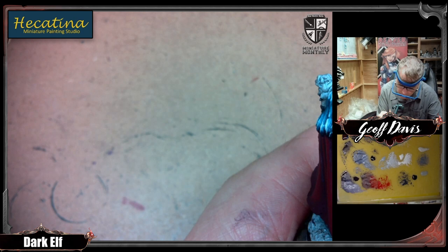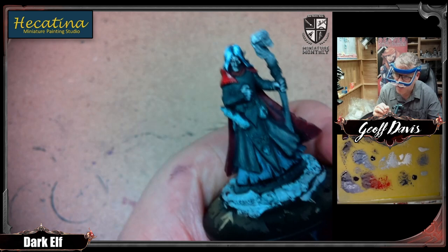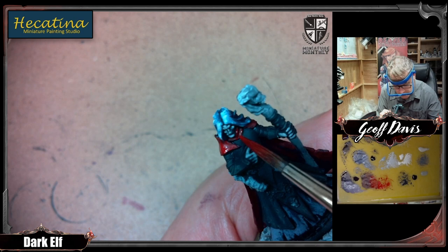And then the other little lip of that from the front towards the back. And we get a nice bright highlight on top there. And then we're going to do that on his collar. He's got that little scarf going on. And you want to do this carefully now because your hair is pretty much done, and the face is done. So we just want to hit the most raised areas of that scarf.